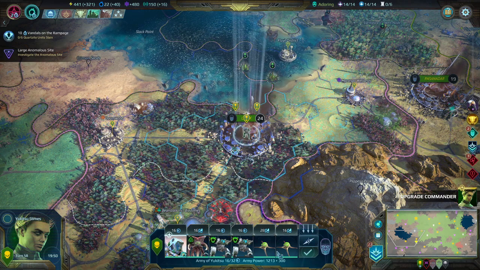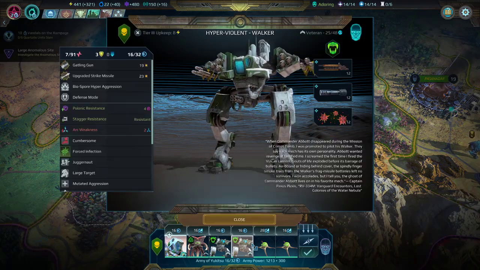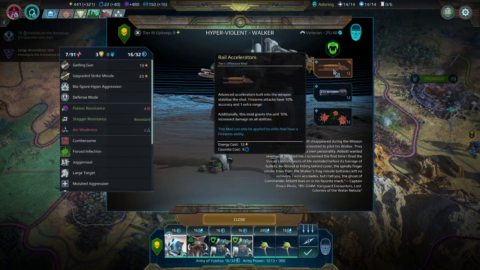Here we've got another Plague Lord, some Pustules, and I've also been building walkers. These guys have access to the rail accelerators.